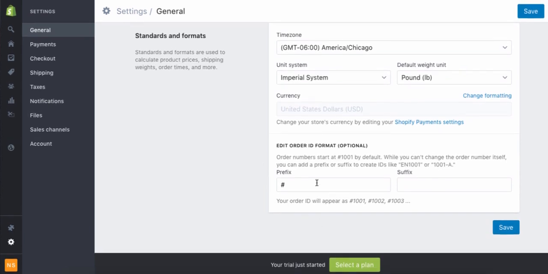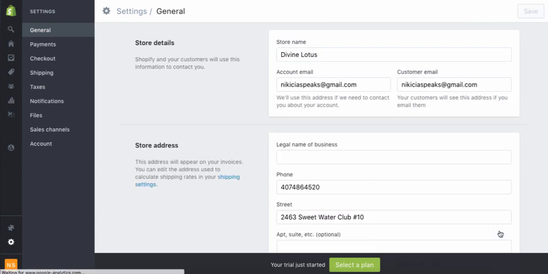So this is optional. When a person orders something, you can add in, if you want to have like a specific prefix before the numbers. So you can put DL is what I'm going to put for the order number, right before the order number. So when a person buys something and they're the first person to buy something, it will say hashtag DL1001, and that is the first order. That's what the first order would say, and it would continue to go down consecutively. So once you do that, you're going to click save. And then it saves it.